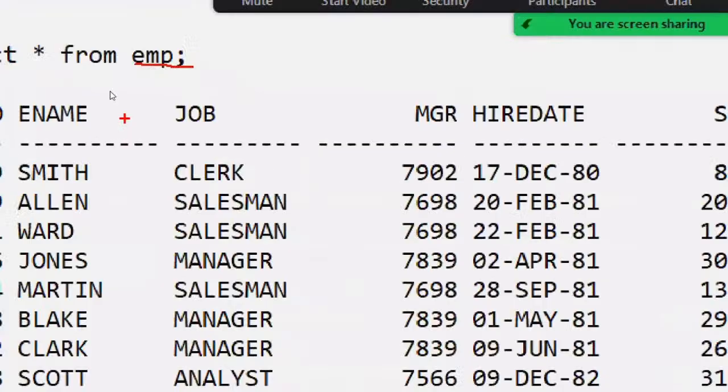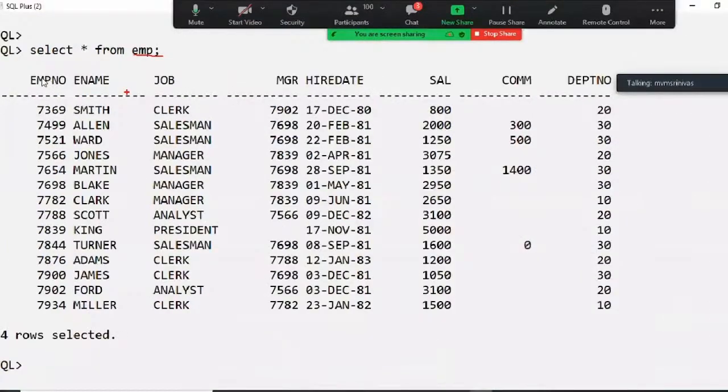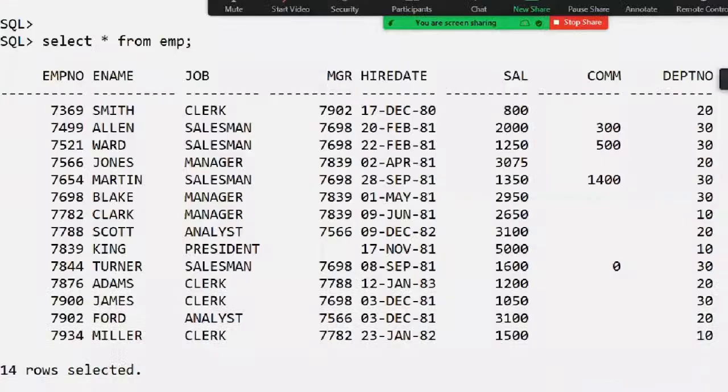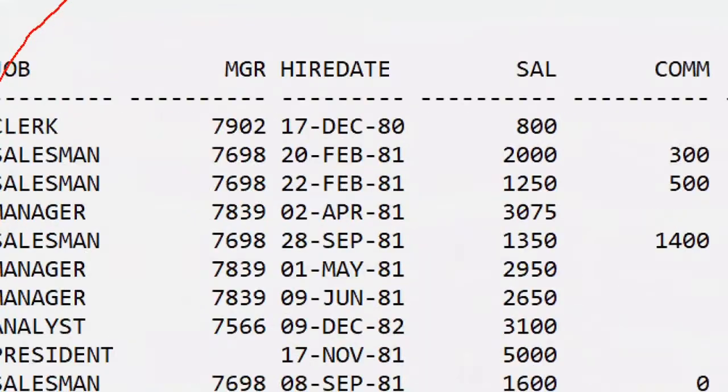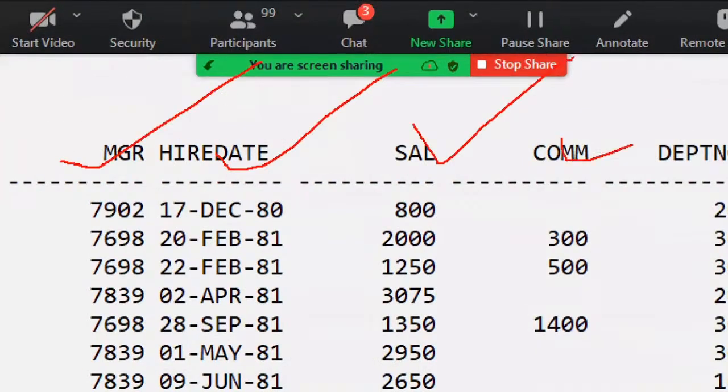You are also creating tables. Don't worry. Now here, the EMP table. In this EMP table, at least how many columns are there? Check it out. Columns. I'm not asking what the names are. Columns, how many? These are called columns. Don't worry. 1, 2, 3, 4, 5, 6, 7, 8. Maybe 8 columns are there.